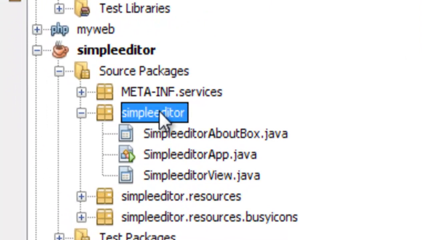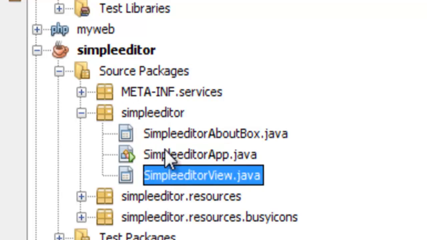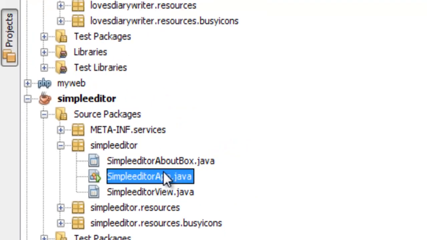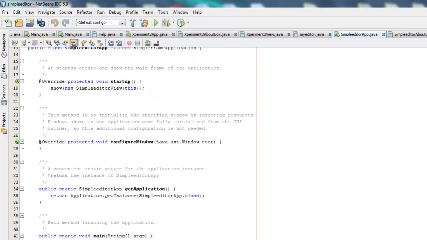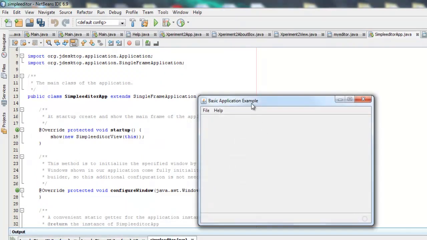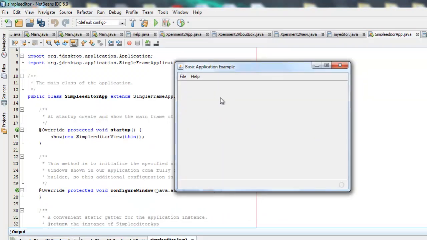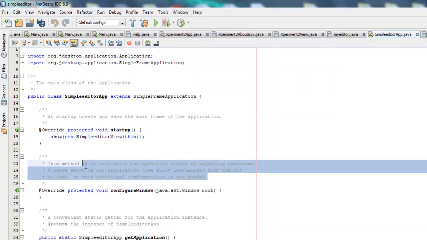We are given 3 files by default: simple editor about box.java, editor application.java, viewer.java. After clicking simple editor application.java, this is already default code, and we do not need this. After debugging this, we get that it has already a frame which we will not use.